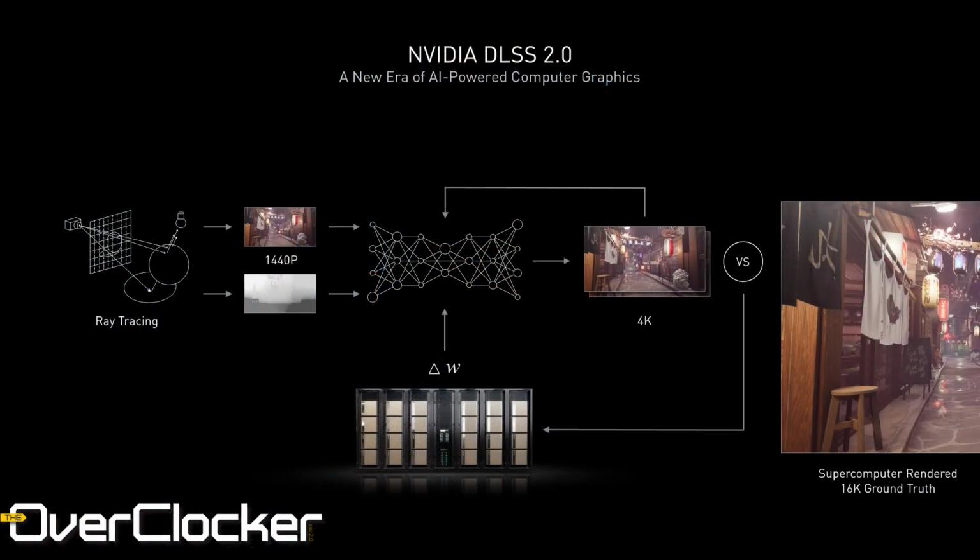Because ultimately you're interested in the frame rate, the visual fidelity, and the pixel density, because you're still getting the same pixel density. It's done from a base image of a significantly higher resolution, and then through AI it's put together with your current frame. However the mechanics of DLSS work to ultimately give you an image that is 4K and at 60 FPS. That's cool. It doesn't necessarily have to be a brute force approach where we're just going to use as much of the GPU power as possible. Ultimately, if I can get 60 FPS at 4K in many of the games that I play, that is awesome.